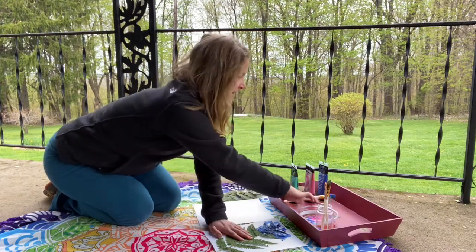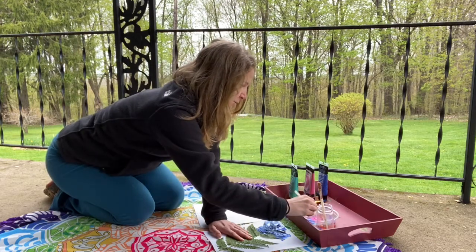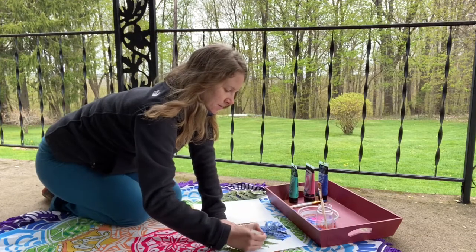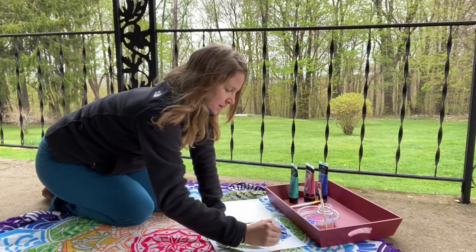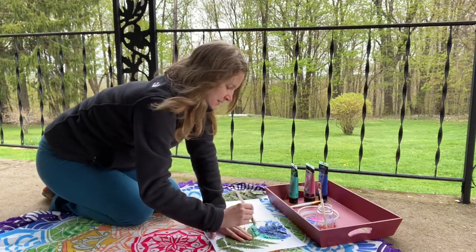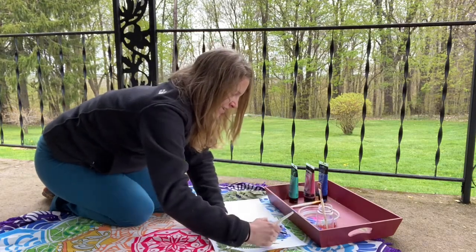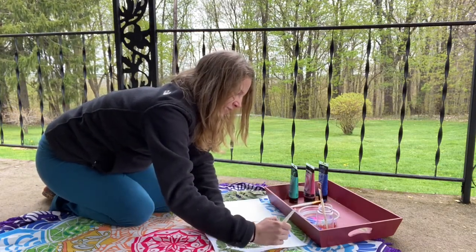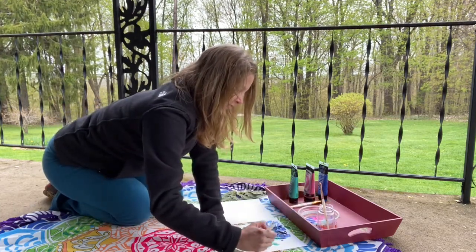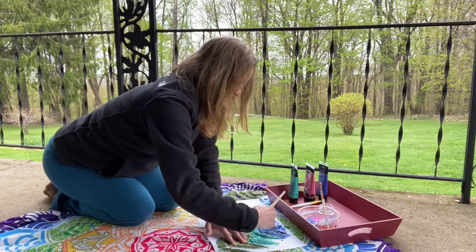So I've got a little bit of blue first down, and then I'm going to change up my color a little bit. I'm going to put a little bit of this aqua green down, brushing over the leaf, dabbing and brushing lightly. You want to do it pretty lightly so that the leaf doesn't move too much as you're putting the paint on it.